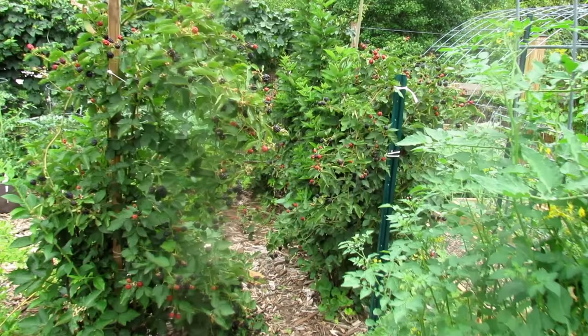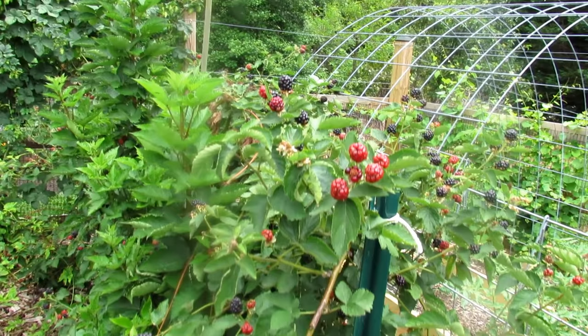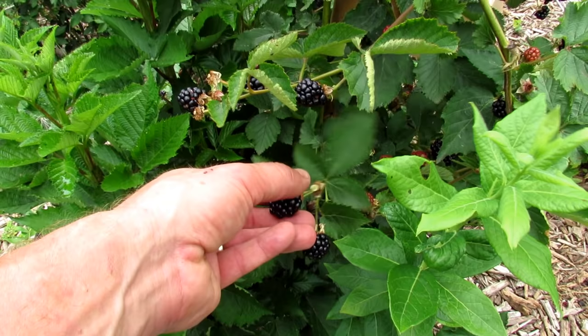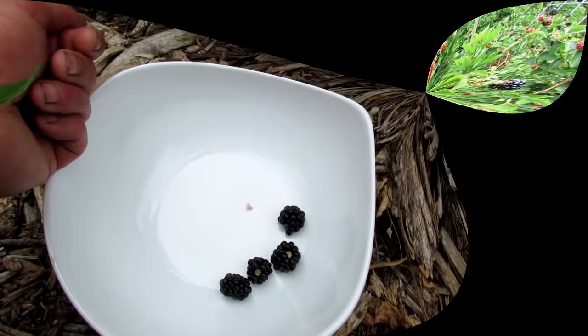Tomatoes and peppers will be ready in about a week. There are some peppers that are ready to harvest, but I'm not going to take those yet. Blackberries — thousands of them. Obviously these aren't going to go in the harvest bag because they'll get smashed. I'm going to learn how to make blackberry jam, and I'm also going to be putting these on vanilla ice cream. Blackberries should pull off really easily when they're ready — they'll be plump, really soft to the touch, and they just fall off. That's when they're the sweetest. If you have to tug kind of hard, sometimes they're a little bit tart. When they get large and just pop off, that's usually when they're the sweetest.